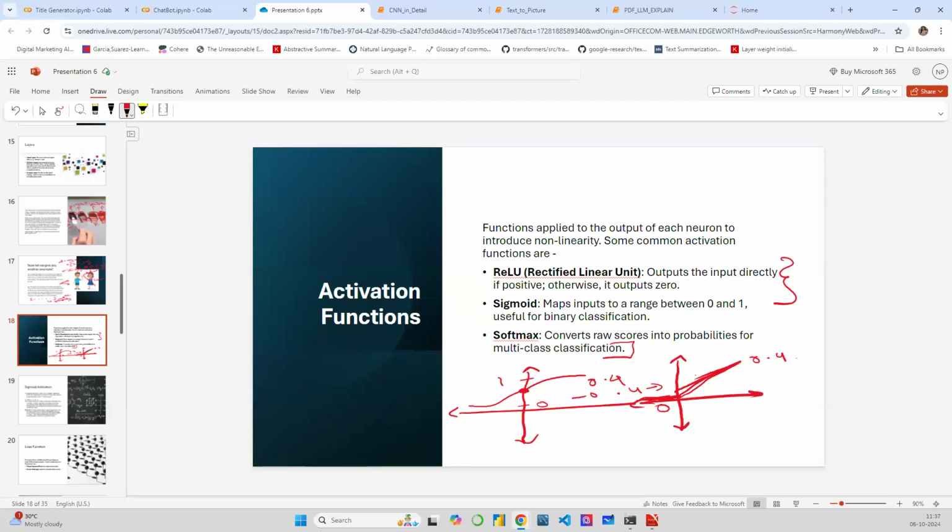So these usages are basically divided in a way; you are going to define it as per your requirement. If it is a binary classification, you are going to use the sigmoid because you want it either as 0 or 1. But if it is a multi-class classification, you are going to use softmax in the output layer normally. ReLU is mostly used in the hidden layers so that the negative numbers come to 0 and the positive numbers come as they are. Not really for classification, that would be a wrong thing to say. For multi-class classification, we have the softmax layer.